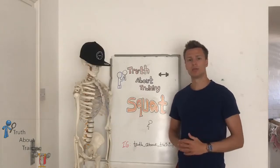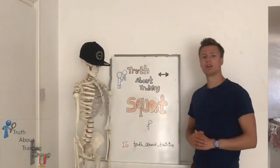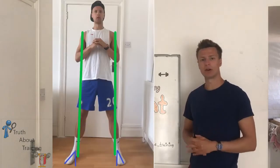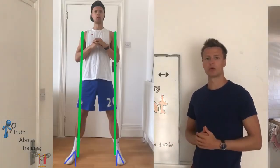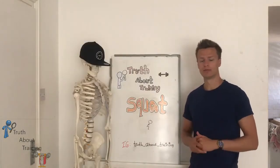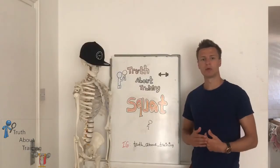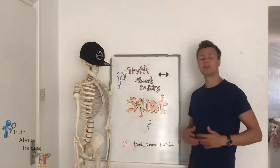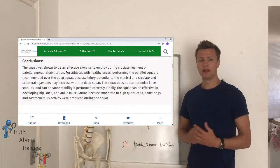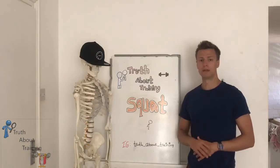This is because of the large demand on knee extension and hip extension during the movement. Ideally, we'll have our feet placed roughly shoulder or slightly wider than shoulder width apart, with our feet turned out to about 30 degrees or whatever is comfortable. By having our feet turned out at this degree, it allows our knees to stay in line with our body as we descend throughout the whole movement. This will place less stress through the knee. Only squatting with poor form is bad for your knees.